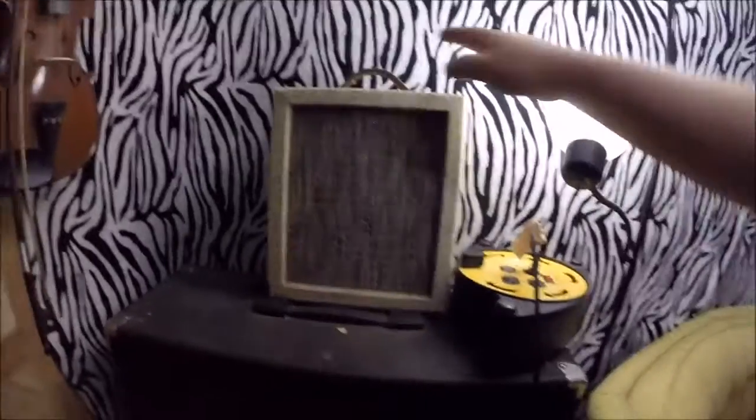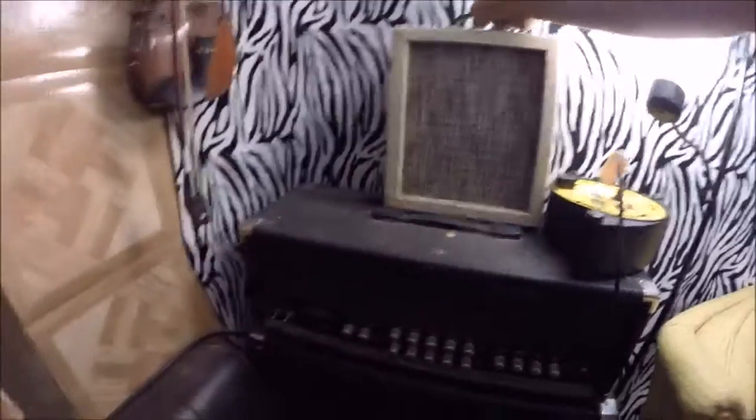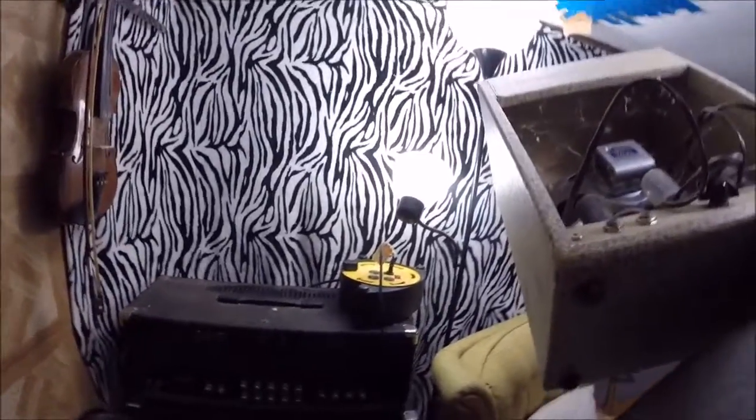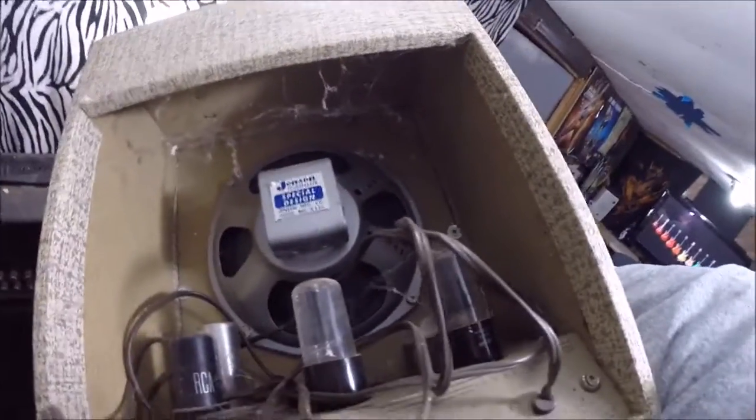This little amp up here is a 1973 Sound Projects Company Model R100B — it's even got a Jensen loudspeaker, a little one-inch-square-magnet Jensen made in the USA. This little guy needs tubes but I can't figure out the correct tube reference. It's a harmonica amp — I got it when my grandpa passed away, it was his. These are somewhat collectible because they're made of pressboard — basically cardboard covered with vinyl. A lot of them didn't survive because people stored them in garages and moisture would basically melt the amp since it's made of paper.